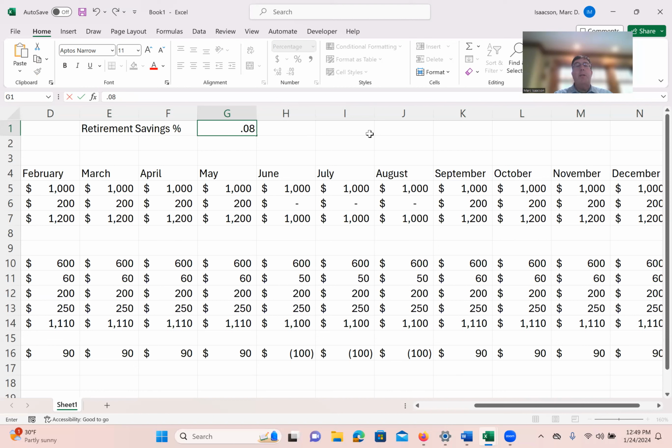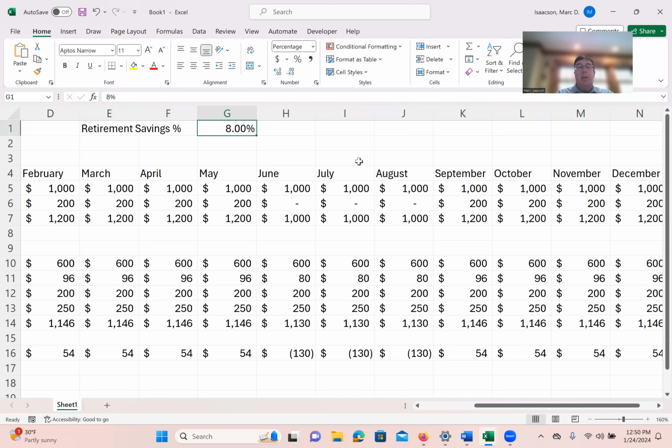When I change 5% to 8%, all the values in row 11 are going to change. That's the retirement income. All the values in row 14 are going to change, and all the values in row 16 are going to change. And so when I hit enter, make that change, again, you have to watch quickly, but if you wrote down the numbers, you notice, okay, these numbers are bigger in row 11. My total expenses are all bigger by that same amount, and my net income or loss, profit loss, is again shrunk. It goes down, or if it was negative, it goes even more negative.